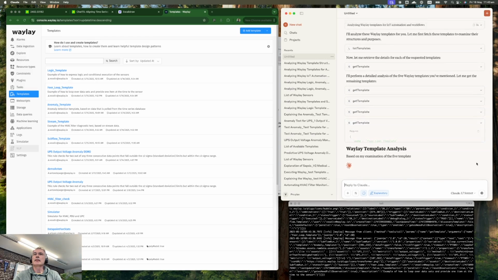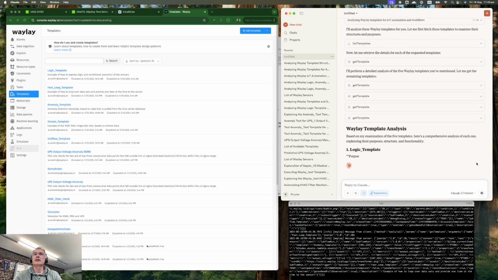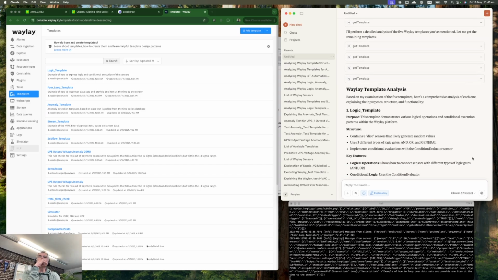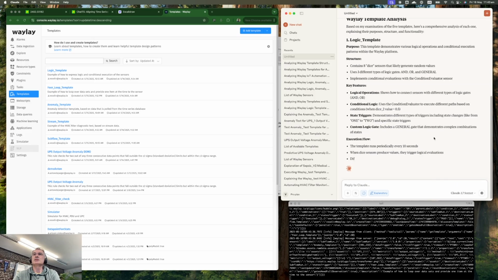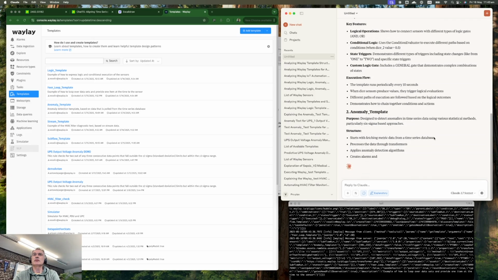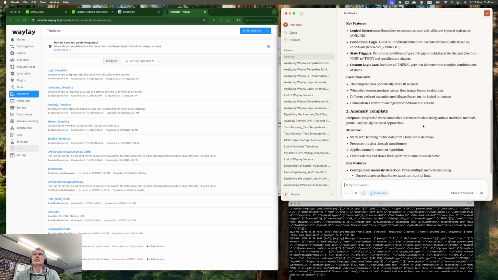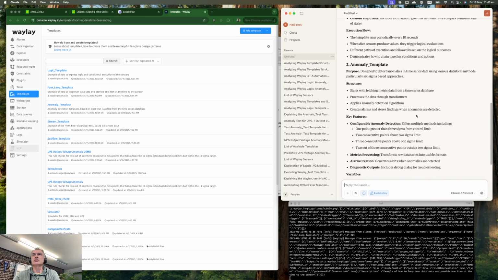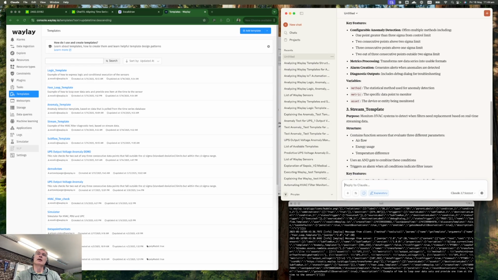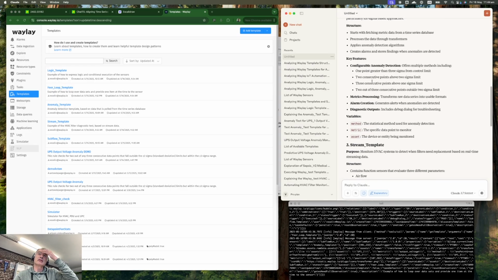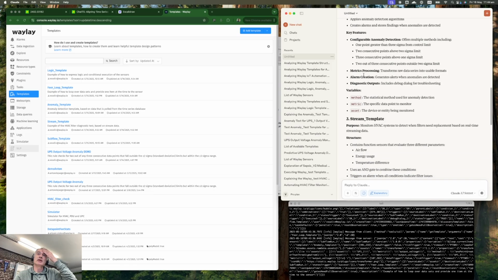Okay, so here is the fun part. Now it's actually figuring out how we do the logic composition, which is demonstrated in the first one. From anomaly templates, it deduces how we do anomaly detection based on one algorithm which is in there. So we have now made it learn about one specific algorithm, but it's also figuring out how we are actually doing the data fetching, and this is also very interesting.